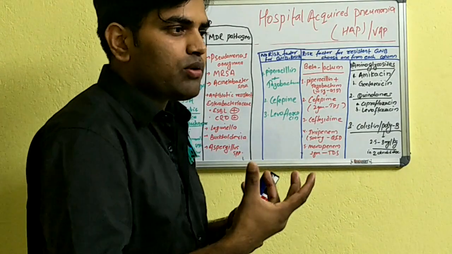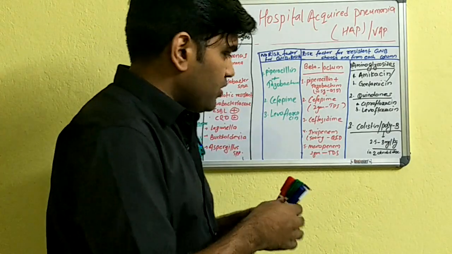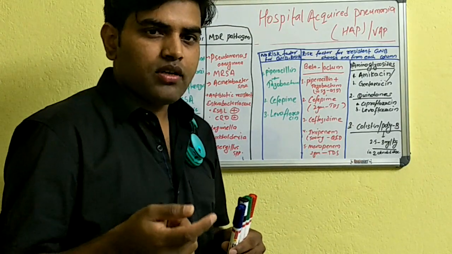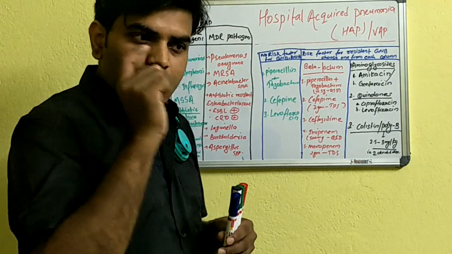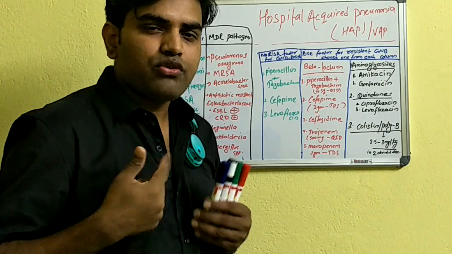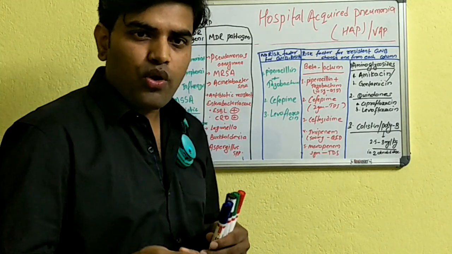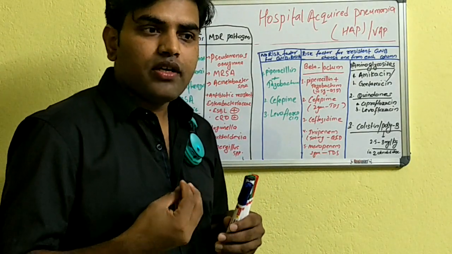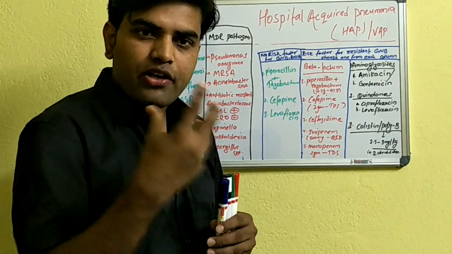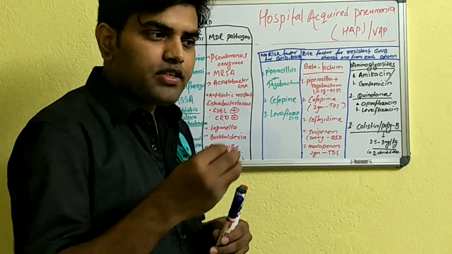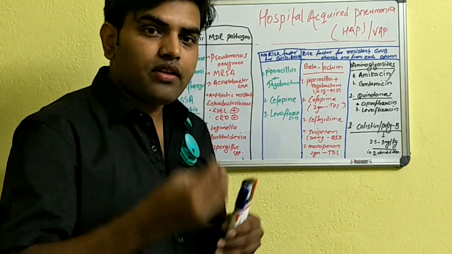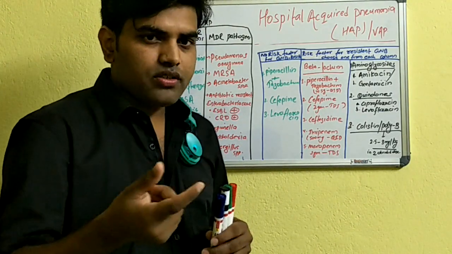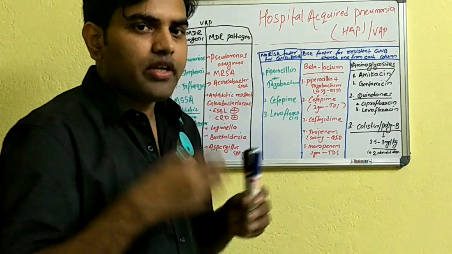Normally, if you are sending a sputum culture and you find 10 to the power 6, then that is diagnostic for sputum. If you are going to take a bronchoalveolar lavage, then 10 to the power 4. If you are going to take, say, a protected bronchial specimen, then the quantitative culture should come 10 to the power 3. This load of organism must be there to say that the infection is going inside your respiratory tract. We'll discuss in detail on the blackboard later.